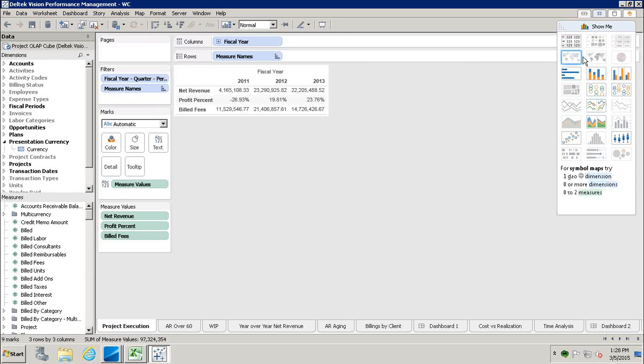As you can see up here at the top, we have some of these mapping graphs, but the maps are not available because we're not pulling any of our zip codes or regions out of the system. We can see here that we have some of these other types of graphs that are definitely available to us because they are bright in color. They're available for us to show any of this information in different ways.